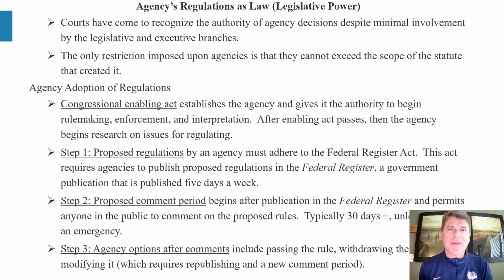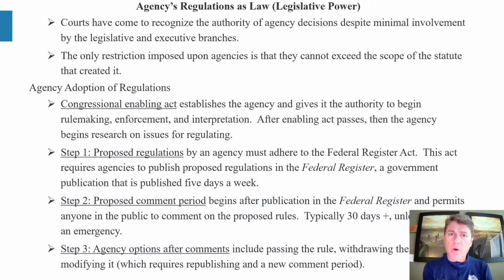You want to have industry say, well, okay, we see what you're saying with this regulation. We see that there's a need to keep our waterways as clean as possible. We have future generations that we have to think about, for example. So that's part of what they're trying to do with the public comment period and the public hearings that they hold. At some point, they have to make a decision: are we going to go ahead with this regulation or not? If the answer is yes, then it becomes part of what is called the Code of Federal Regulations, a CFR, and that has the effect of law.